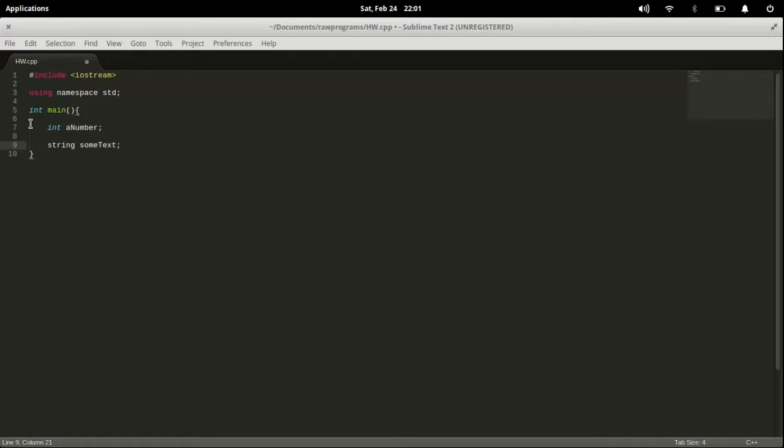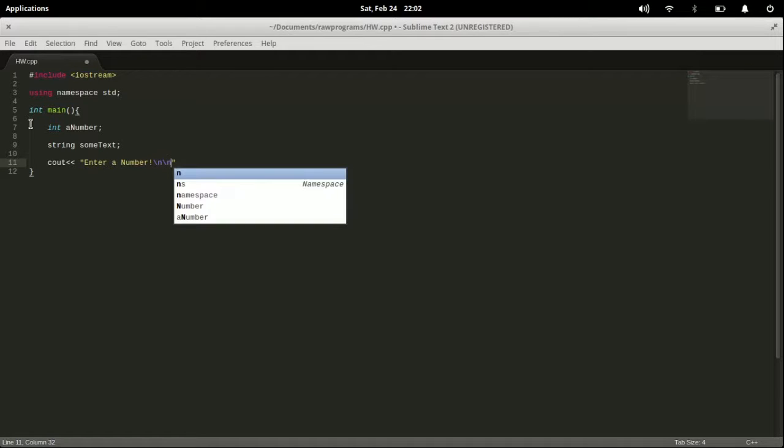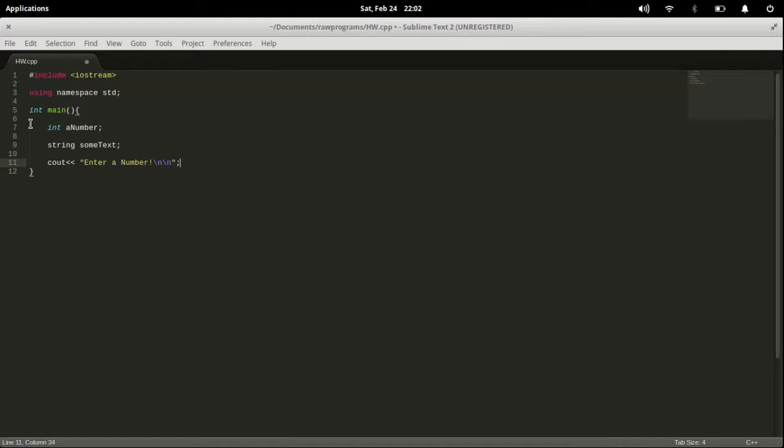So now that I've got this, I am going to use my cout function, and we're going to ask the user to enter a number. And then if you see these little \n's, that's called an escaped character. We'll talk more about that in a future video, but basically it just creates new lines. There's another way you can do it, which is also to put endl semicolon, but we're not going to go into that very much. If you all can hear, I have a little bit of a cold.